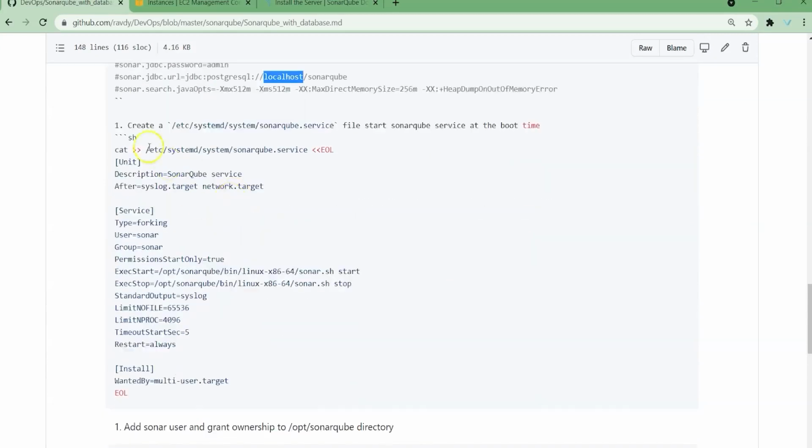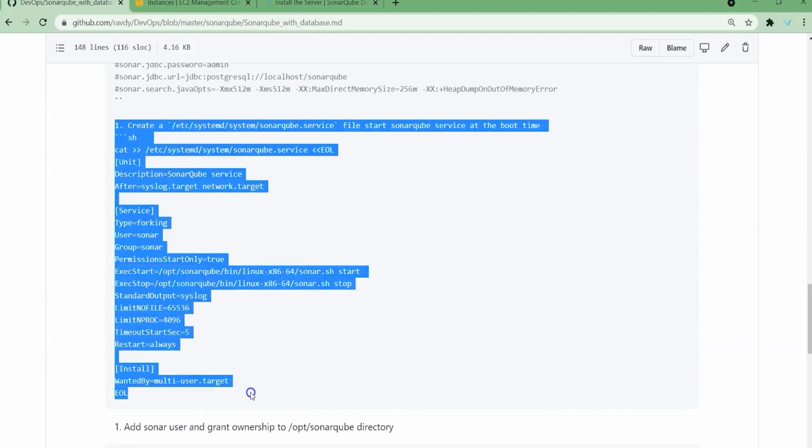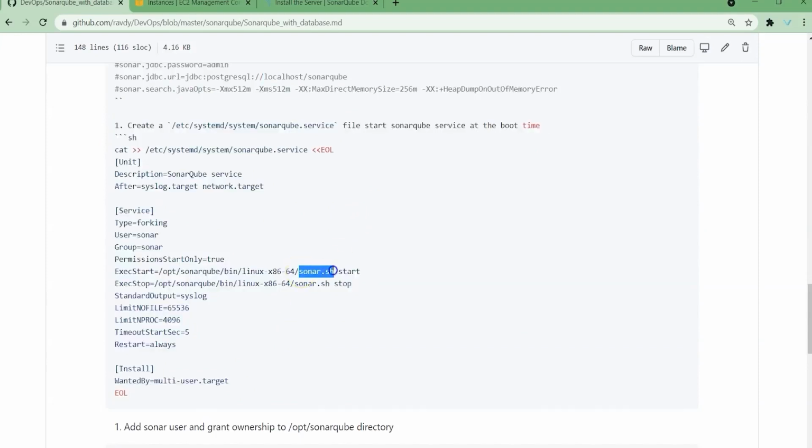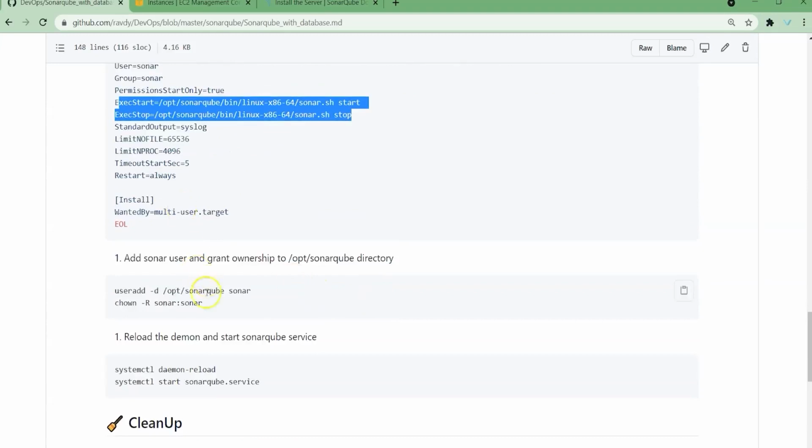All right. After that, to run SonarQube as a service, this is the file we just need to create. It is an extra step, I can say. Otherwise, you need to go to this location and execute it. And one more thing we need to concentrate on: if we are going to download it under opt and we are not renaming it to sonarqube, it doesn't work as expected. Maybe I will explain while doing it. Okay, for now, let it be.